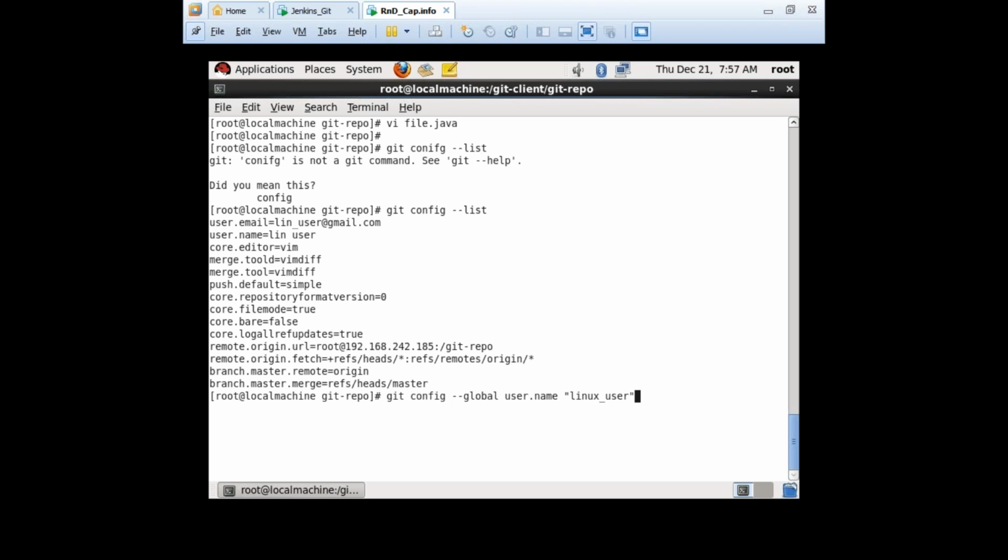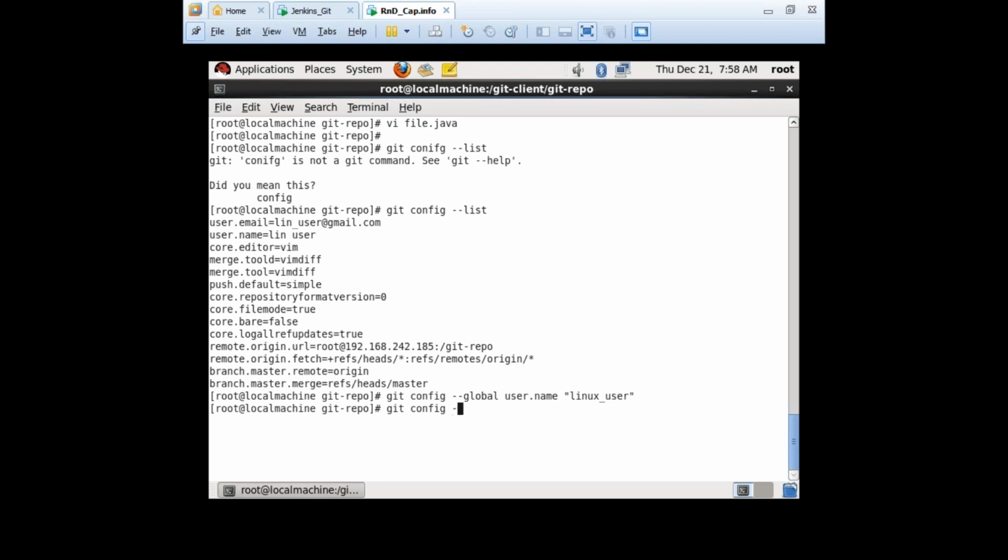I'm a Linux user, so I need to set my username as well as the email ID first before you push. Then there is one more setting.